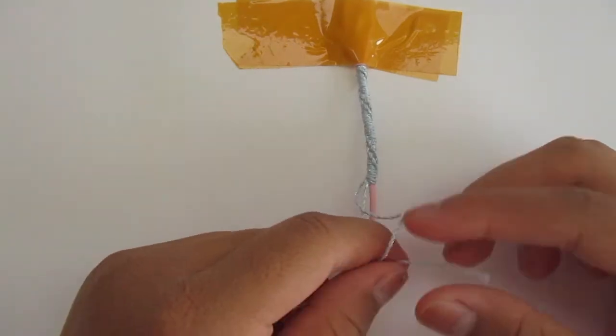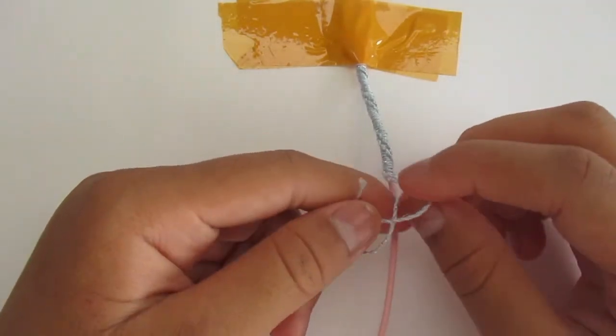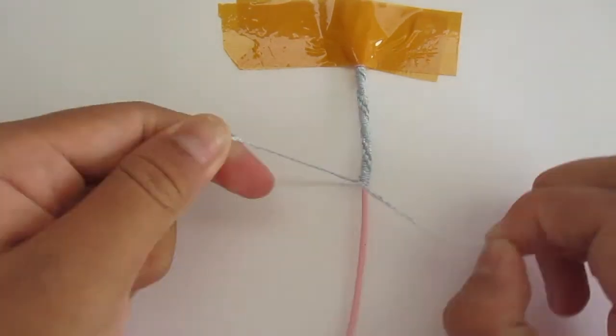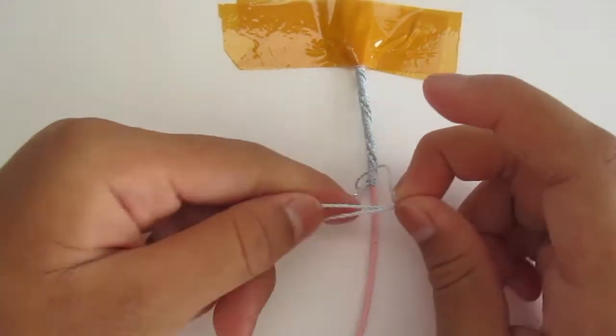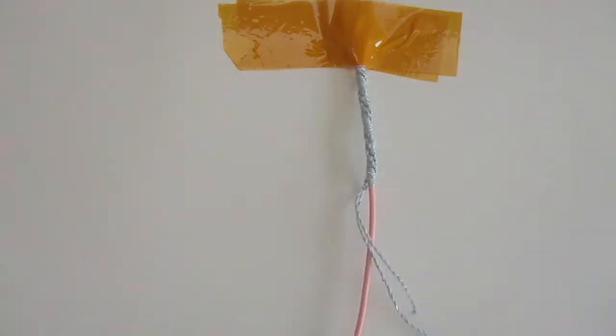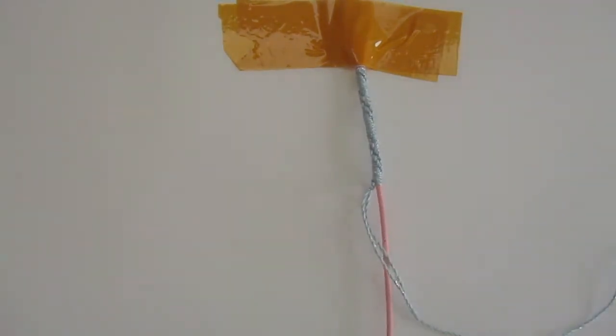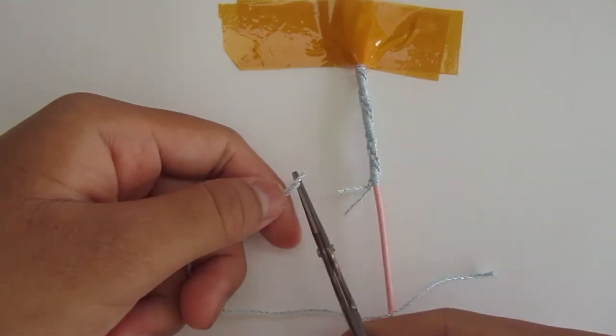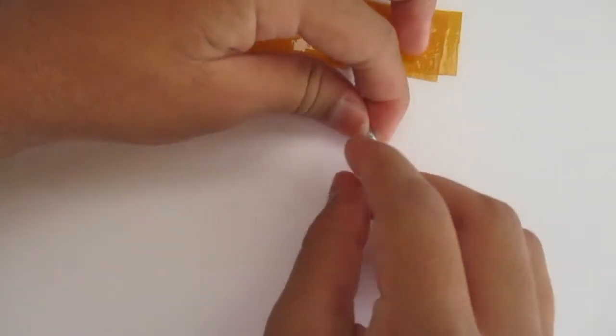And to tie it off, I'm going to simply tie both the strings together, one to two times, before cutting off any extra string. If you want to continue the wrap, get a new string, tying it on like we did in the beginning, tucking the loose ends into the knot, so it doesn't stick out. But since I'm not going to do that, I'm just going to end it here.